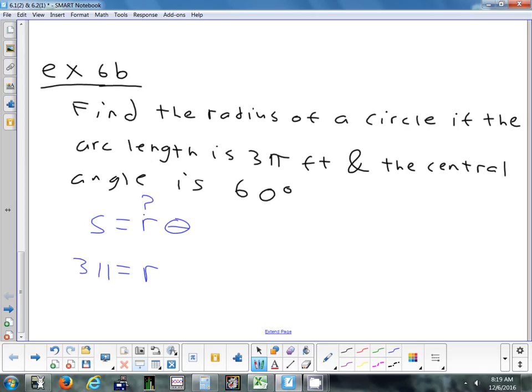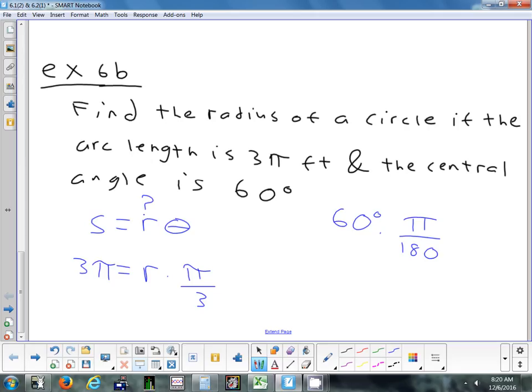3 pi. And now they do give us some other information, but I don't agree that it's directly theta. What do I have to do with it? I have to convert it. So off to the side, how do I convert degrees to radians? Pi over 180. You don't have to reduce it, but it will make it a little easier when we have to type it in. What does 60 pi over 180 reduce to? Yeah? It's pi over 3.